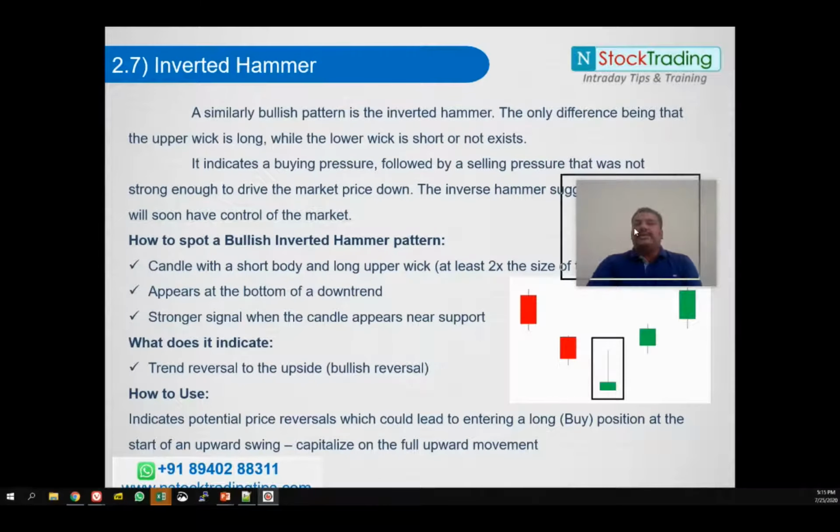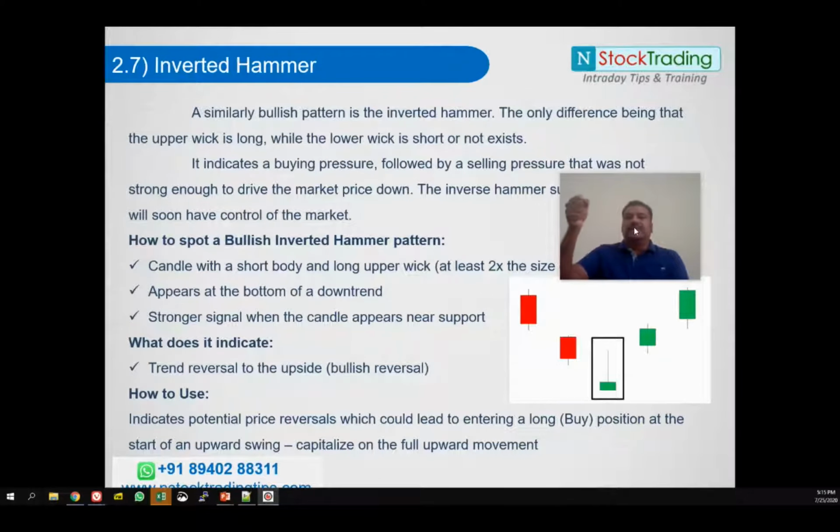All right. Now, we saw the hammer, which was like this. There was one more thing, which is called the inverted hammer. It also means the same. That is, at the bottom of a downtrend, we have an inverted hammer, which also means there is a reversal possibility of bullish nature. So what we can do here is, again, check out the resistance, check out the support, and then you can take the trade, or you can wait for the next candle and then enter there and make a buy call.